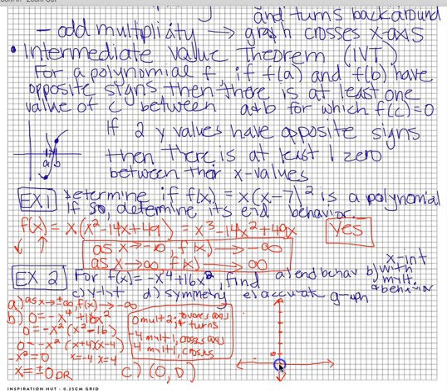I know I've got a y-intercept at (0, 0). I also know that I have intercepts at (4, 0) and (-4, 0). So that's here and here. 1, 2, 3, 4. I know that my end behavior goes down on both far ends, so that means after the last zeros it needs to go down. Because the -4 and the 4 are both multiplicity 1, we know that it crosses, meaning this is going to continue here. However, at (0, 0), because that was multiplicity 2, you know you're going to have a relative min there because it's going to touch and turn.